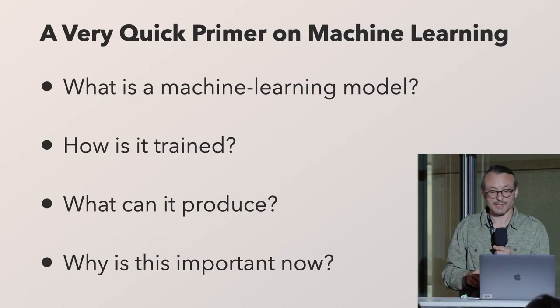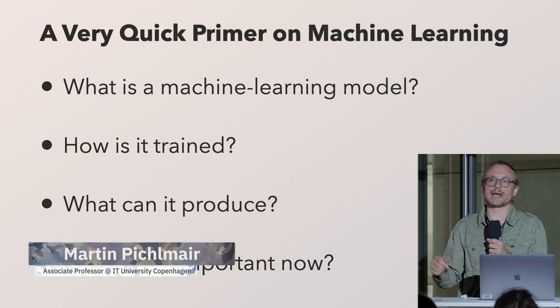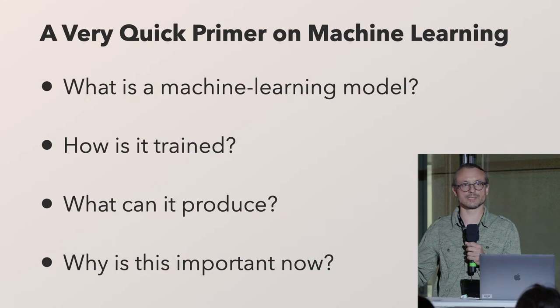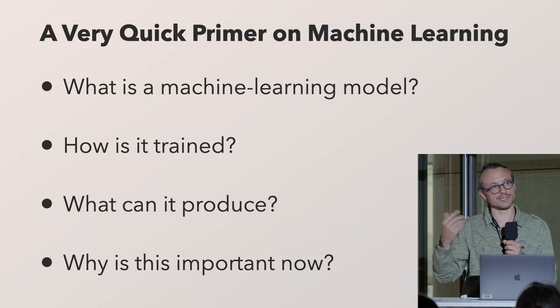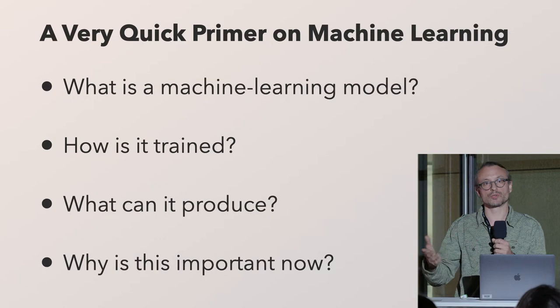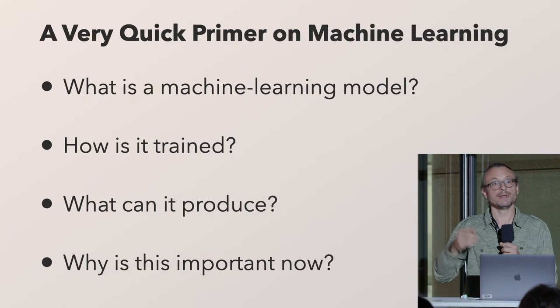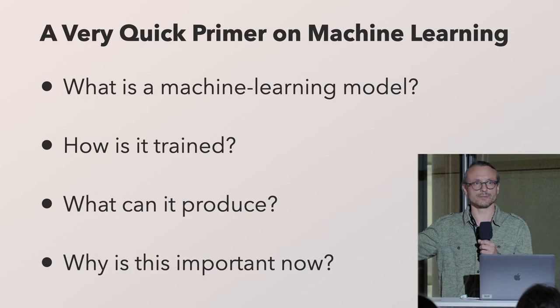Why is it important now? Because due to a weird alignment of things, suddenly humanity found itself in a place where those models can be made to work. It has to do with computers getting more and more powerful. It maybe also has to do with fake news making us more receptive to made-up stuff, basically, and we are more comfortable with that. Who knows? I think a lot of factors have to align for something like that to happen. But at the same time, just like the VR craze, it happened 20 years ago too, and most likely 40 years ago. So it also comes in waves.